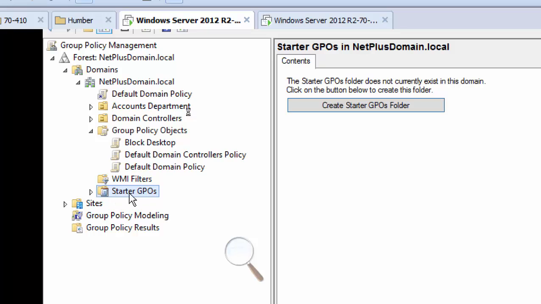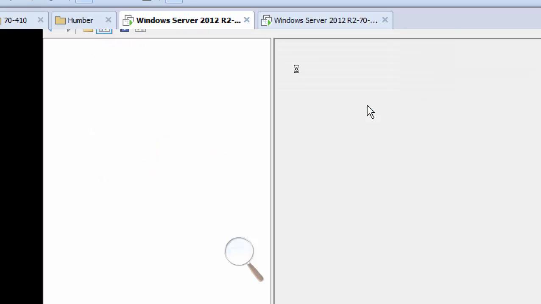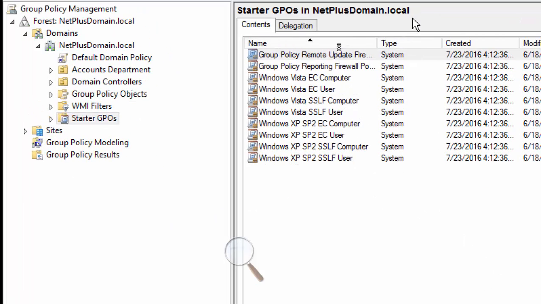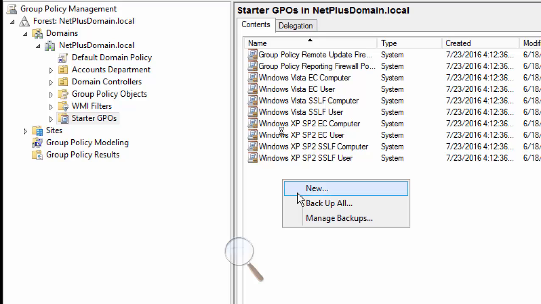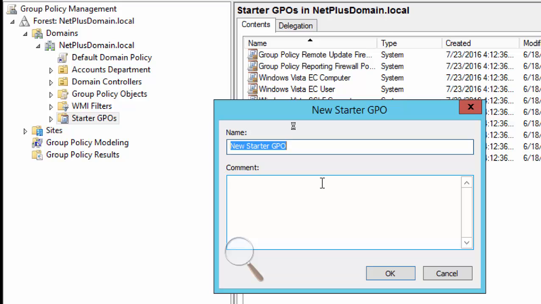So if everyone goes to Starter GPOs and clicks this button, there are some sample policies already there, but let's just create our own new policy. I am right clicking anywhere here on the white area. Everyone there? When you click New, we can say Company Policy. Suppose there are random 3 policies for now, but normally when companies have 3 policies, they must be implemented. So we create a starter GPO called Company Policy. In the comments we put the 3 policies.